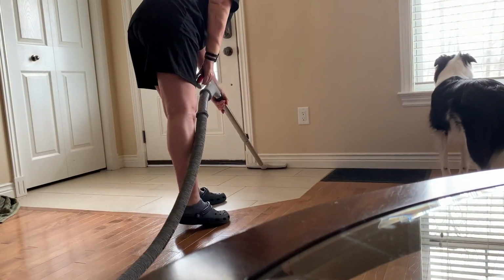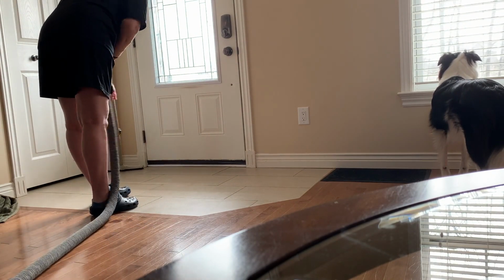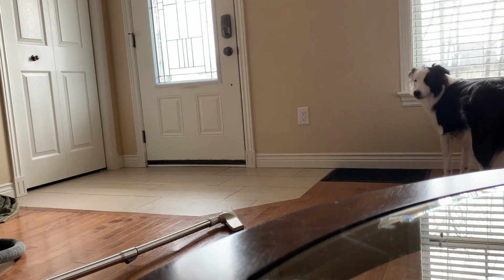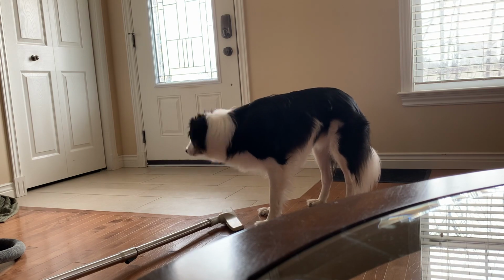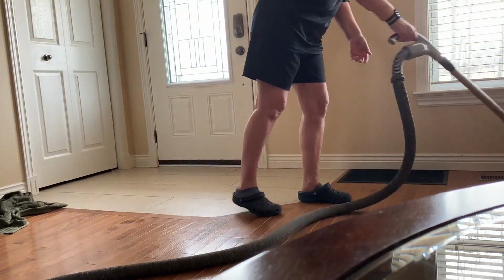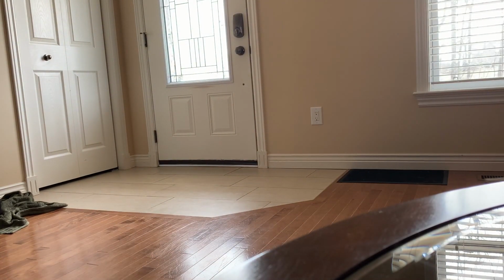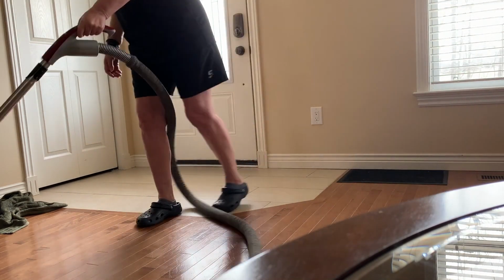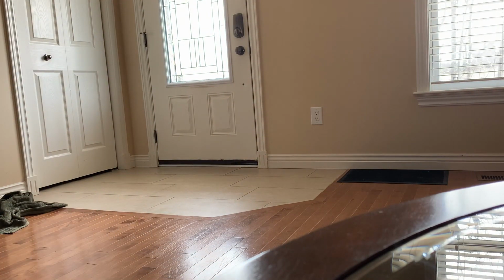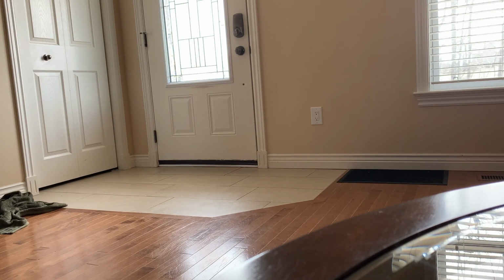You saw Diesel, or you saw Ace, and now you see Diesel. The main reason that I have to vacuum every day, and sometimes twice a day, is because of the 2 puppies. And Diesel noticed the camera, so I thought I'd leave that in because it was kind of cute. He walked right up to the camera. I will probably vacuum maybe 20-25 minutes. By that time it's probably around 12:31. I'll vacuum 20-25 minutes, and then before I start the next part of my day, I will usually vacuum again.